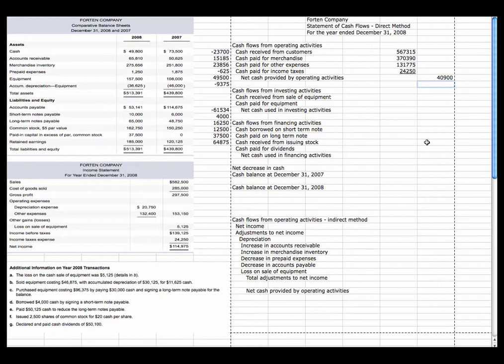Now we can do the rest of this. The rest of this says the cash received from the sale of the equipment. The cash received from the sale of equipment of $11,625 comes from right here. Notice here the equipment cost was $46, accumulated depreciation of $30, and we only received cash. Notice we're only doing the statement of cash flows. We're not determining the gains or losses. So therefore, we're going to take the $11,625.